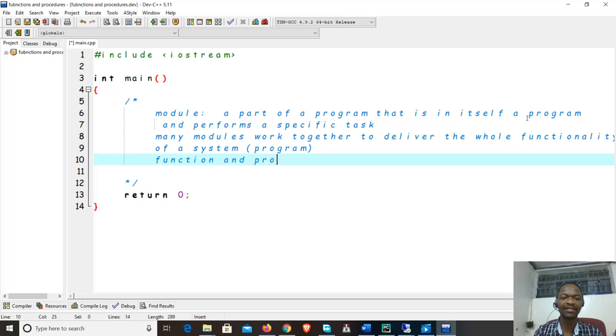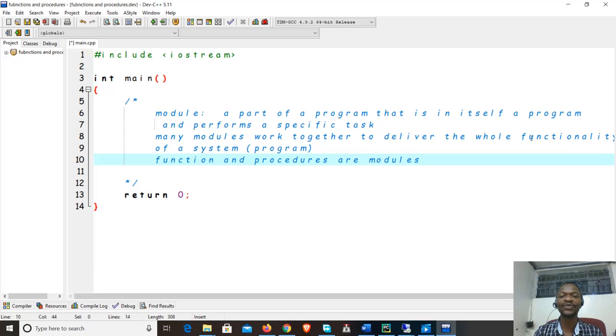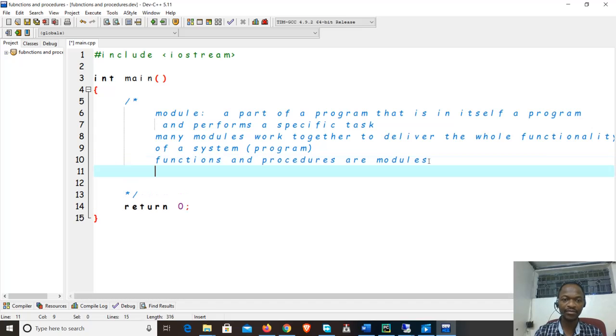We also need to understand that functions and procedures are modules. So the types of modules that we can find in a program are functions and procedures. A function and a procedure are both modules and they both have a specific task to perform.